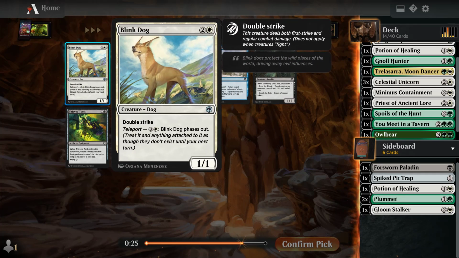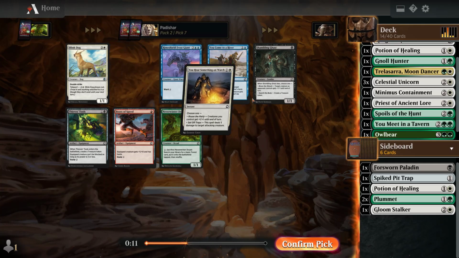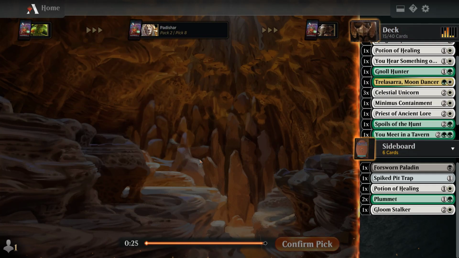Yeah, okay, and now a Blink Dog. No, 1/1 double strike. The teleport ability is really rarely going to be useful. Definitely not in this deck. Very good. So I'll take one of these. It's fine.